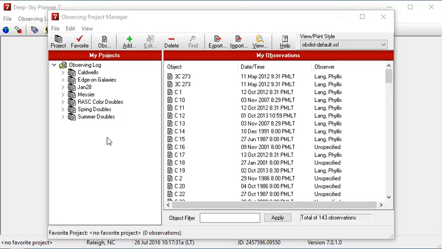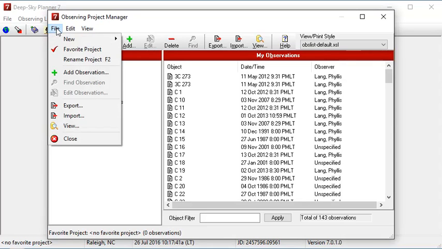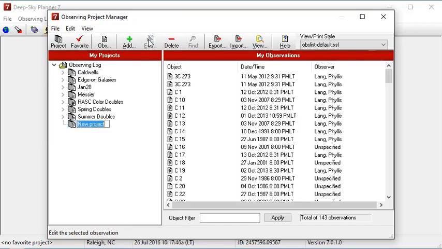Okay, so how do we create a new project? Well, quite simple. You can either click this tool button, or you can go to the File menu, New Project. That creates a new project. We'll just accept that name rather than enter a different one.